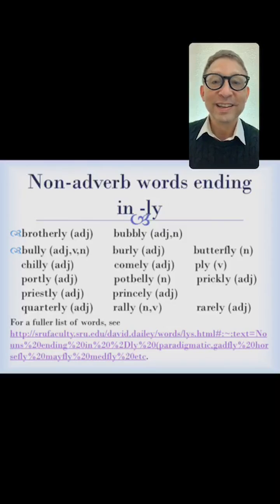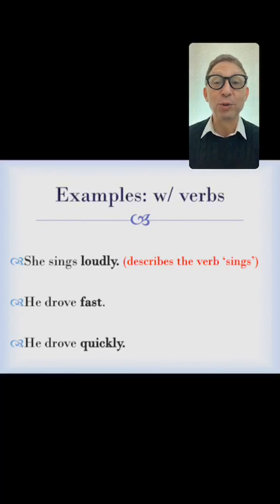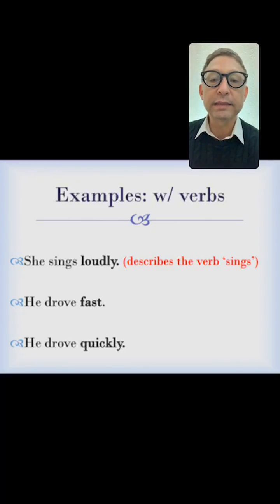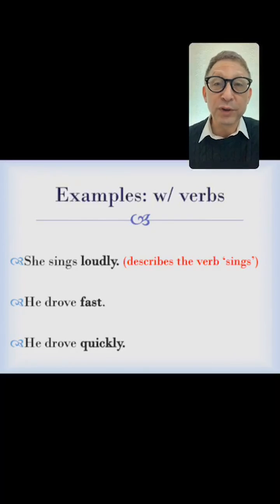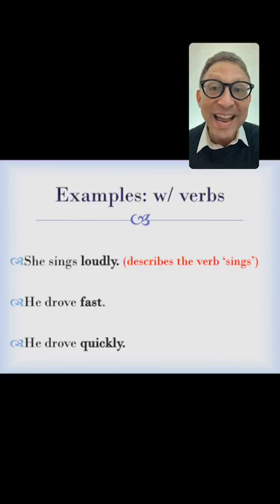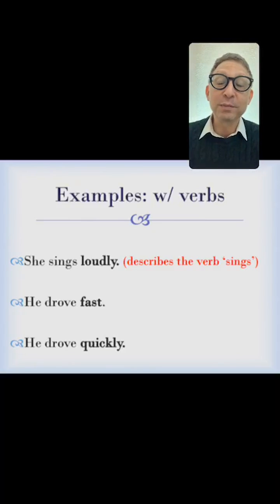All right, so now let's take a look at examples. We're going to look at adverb examples with verbs, where adverbs describe verbs, adjectives, adverbs, and sentences. Before we do that, let's do this and then I'll check questions. So here are examples with verbs. This is perhaps the most common use of the adverb. In fact, the word verb is in the word adverb, so you can see that relationship is close and common. So it's no accident that verb is within the adverb, because this is often the relationship we see.